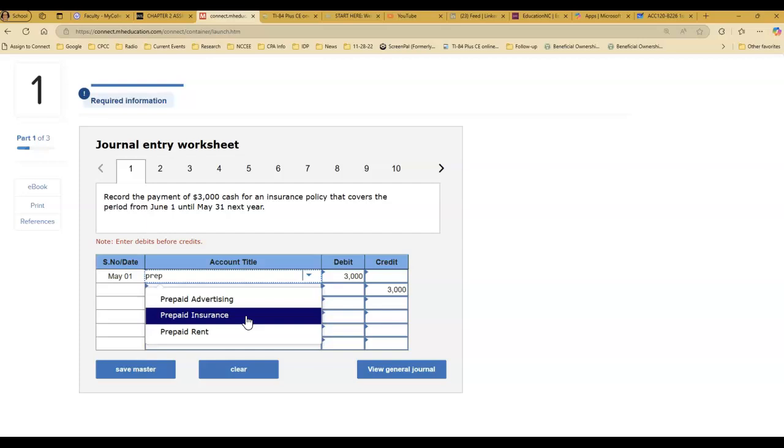We pay rent at the beginning of the month and use it up. We pay for advertising, because remember, advertising is a custom type item. So again, like that carpet, we have to pay for the advertising first, then it gets put into the newspaper, then it gets put on the billboard, then it gets put into the magazine. You with me? Put on the website. Okay? So all 3 of these items work pretty much the same. You pay for them first, then you use them up. Okay? In this case, it happens to be insurance.